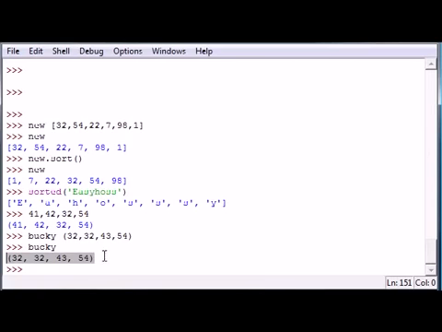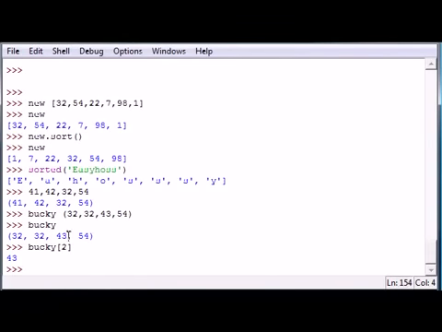It's not like a list. The only thing it's good for is pretty much calling back your values. So now that we made a thing called Bucky, 32, 32, 43, 54, the only thing we can really do with this is get our values back. Like Bucky 2, that would still be able to be called, 43: 0, 1, 2, 3. So unlike a list where you can change or add elements or delete them or do all kinds of neat stuff with them, the only thing a tuple is really useful for is to call your values back. So it kind of sucks, but I just had to teach you guys because it's a thing in Python, so I thought you guys should know, even though I'd rather not.